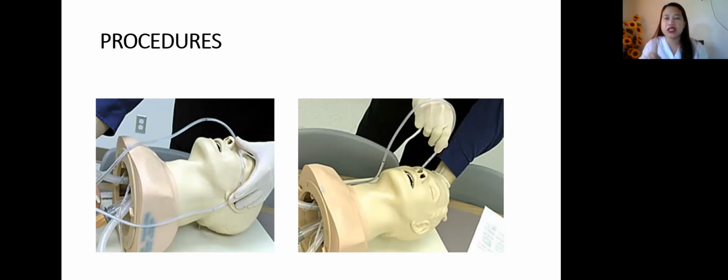the acronym NEX. N-E-X. NEX stands for nose, earlobe, and then xiphoid process. For example, I am the patient, so I will measure the tube from the tip of the nose to the earlobe to my xiphoid process. So, for example, I have measured already. Just put a mark here so that you will remember how much tube you will insert inside the stomach.